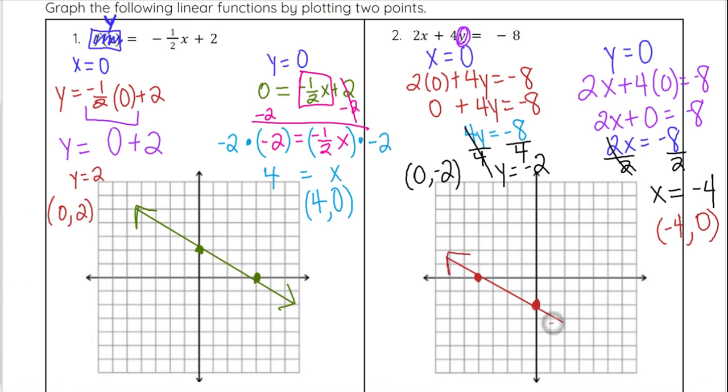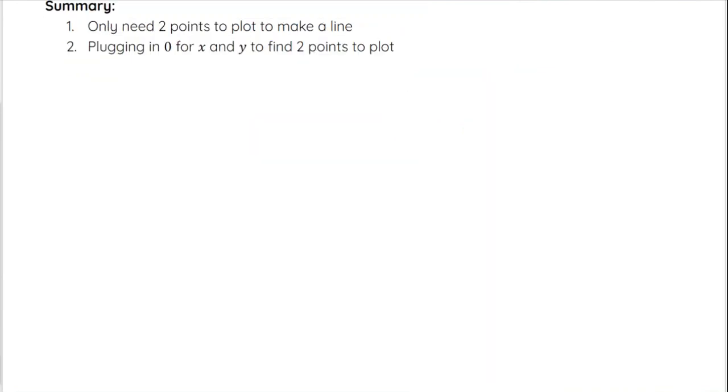So again, that line does go on forever. If you needed to continue the line, you could count the slope between these 2 points and continue that slope. So for example, we go up 2 and left 1, 2, 3, 4 between these. So we could go up 2 and left 1, 2, 3, and then another 4 right there and continue if you needed to. So again, that just kind of depends on what the question is asking, but that is how we graph with 2 points.